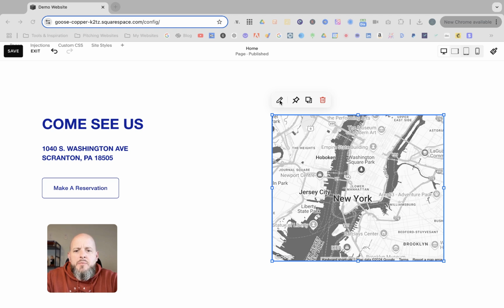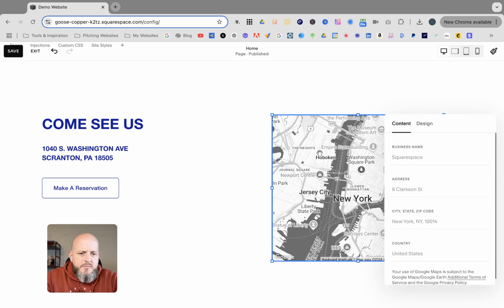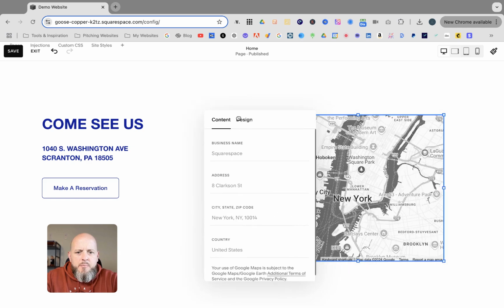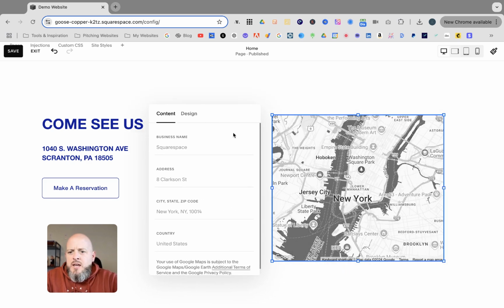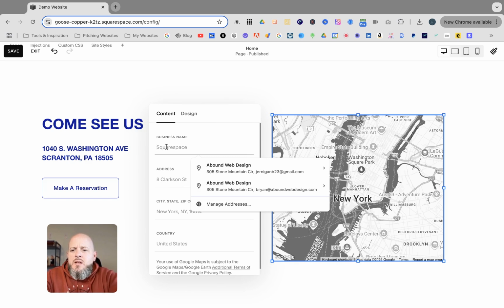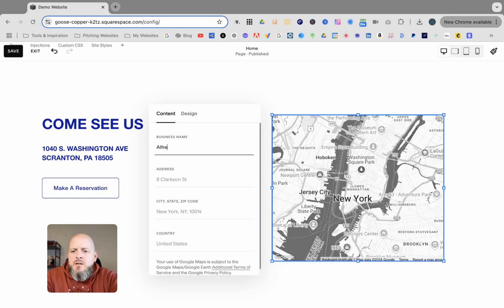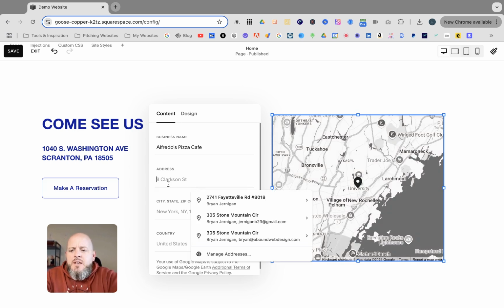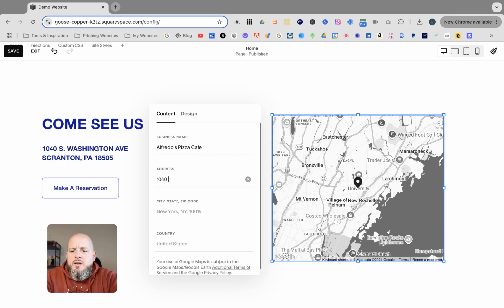So we have to click the pencil to go into the settings of the map block, and it's going to want the address. So let's type in a business name here, Alfredo's Pizza Cafe, and then 1040 South Washington.